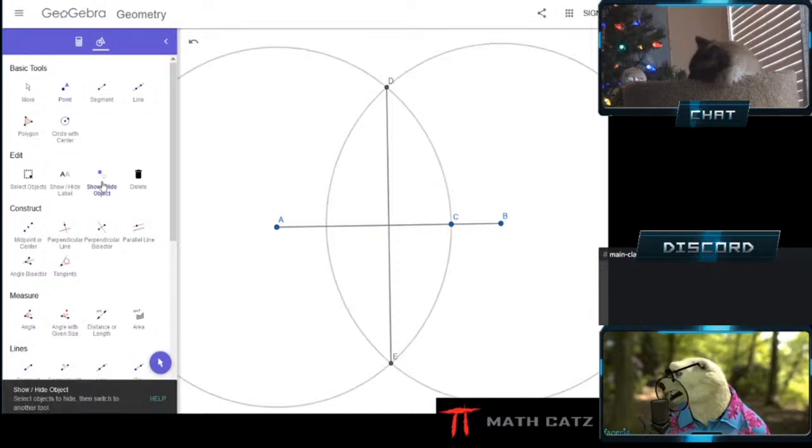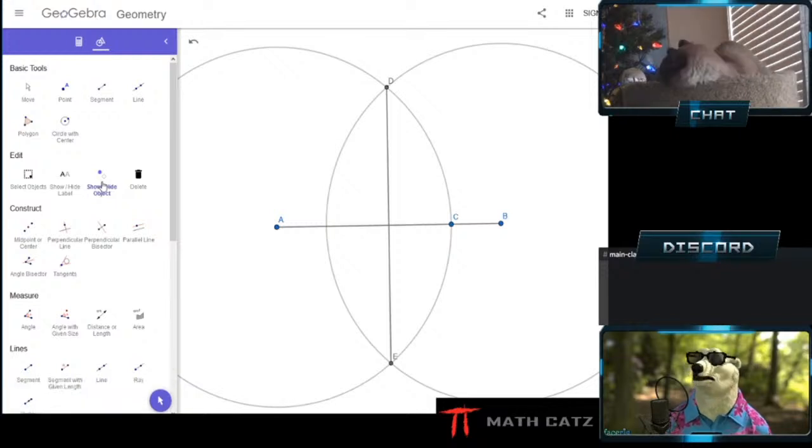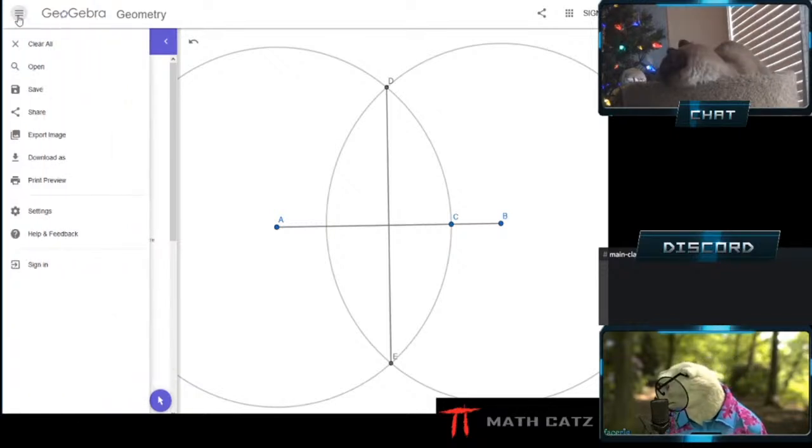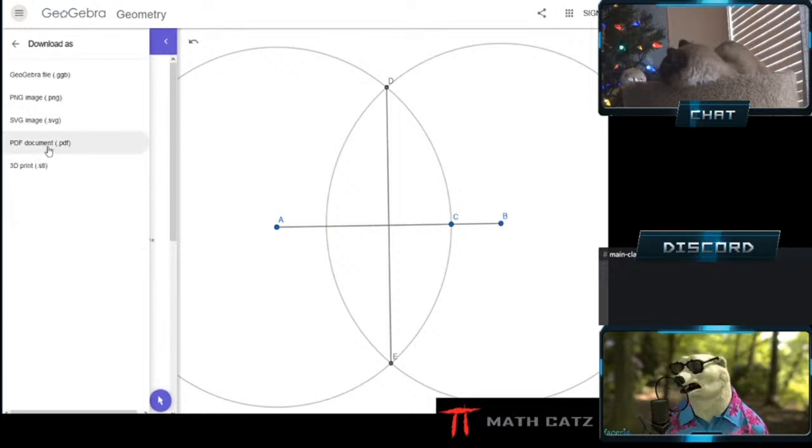As soon as I click show hide object, all the behind the scenes stuff is still there. And I can print it by clicking on these 3 little lines at the top, and I can say export image, or I can maybe download it as a PDF, all kinds of nice things. And it'll show all the lines, even though temporarily I might want to hide it.